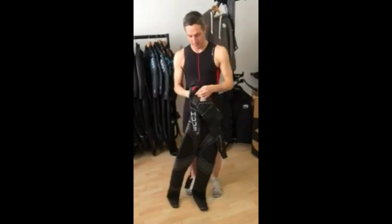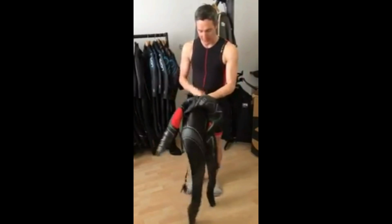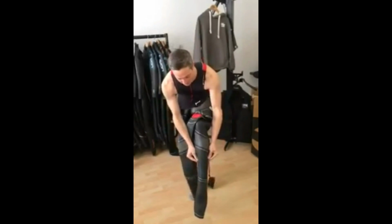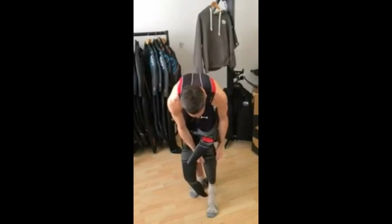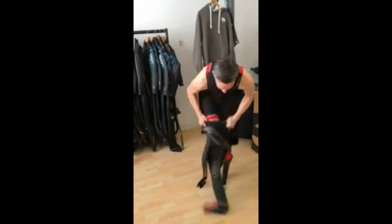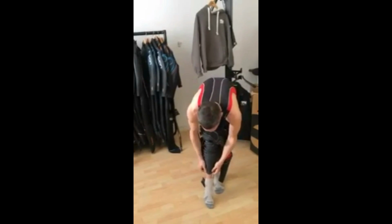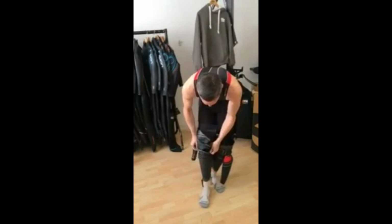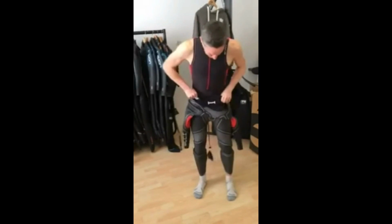So the way to start, get your legs in. You've got to spend a little bit of time getting the legs up properly. If you don't get the legs pulled up initially, it'll also make the torso pull down. So you get the suit over your socks and the neoprene as much as you can on one leg, and then get the other leg in. Just as a point of note, it's always easier to put a dry wetsuit on and put it on when it's cool. As soon as you start to sweat or get hot in the suit, then the neoprene starts to stick to you. So you can just see that I'm just pulling the suit up the legs.